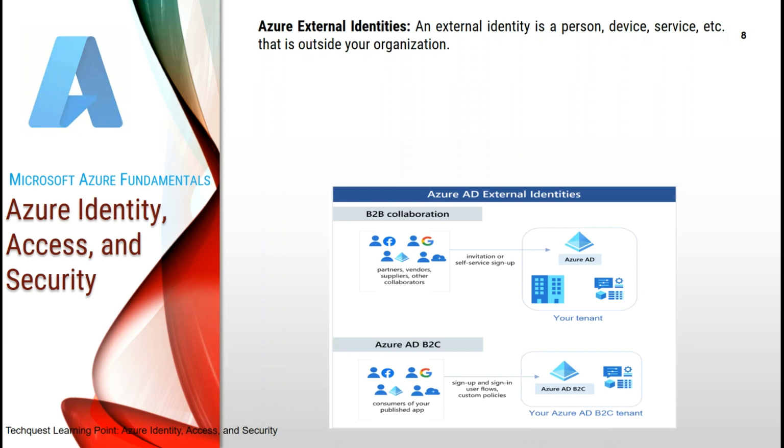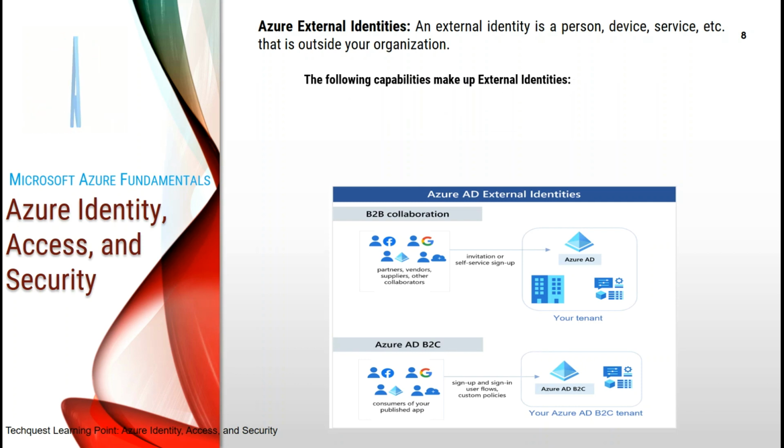External identities may sound similar to single sign-on. With external identities, external users can bring their own identities. Whether they have a corporate or government-issued digital identity or an unmanaged social identity like Google or Facebook, they can use their own credentials to sign in. The external user's identity provider manages their identity, and you manage access to your apps with Azure AD or Azure AD B2C to keep your resources protected.